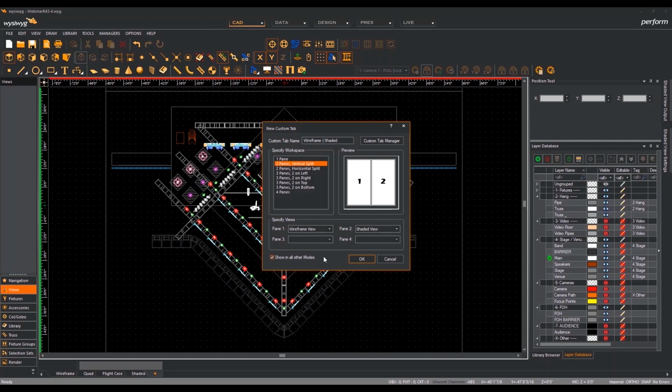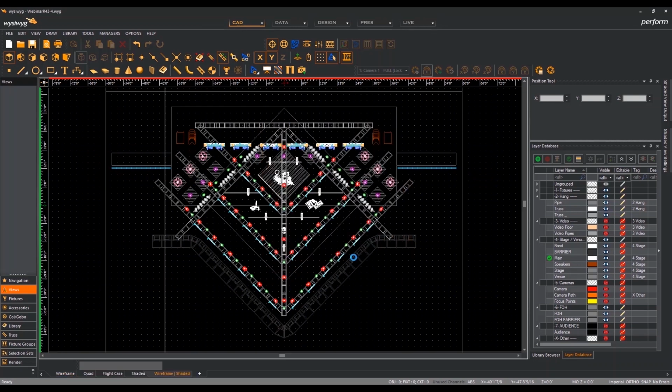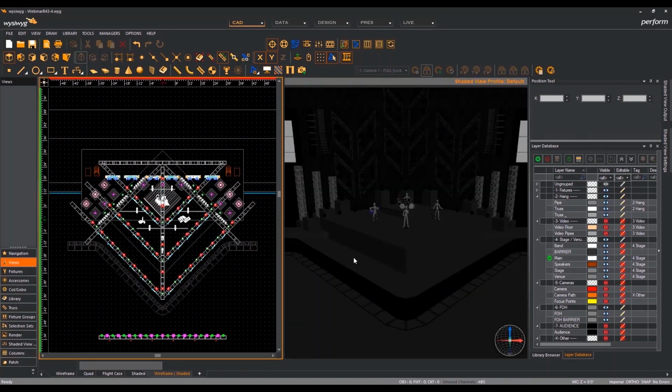So in my case, I'm in CAD mode, so this will create it in CAD mode when I click OK, but it'll also create it in design and live modes as well because I left the checkbox enabled.